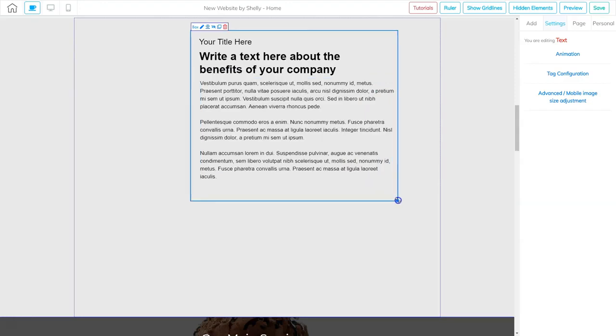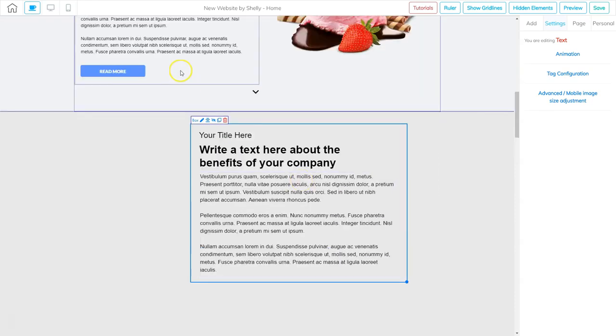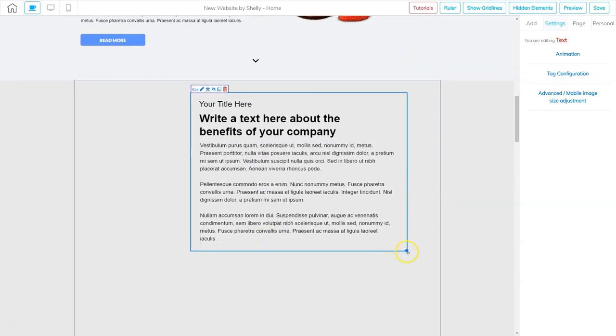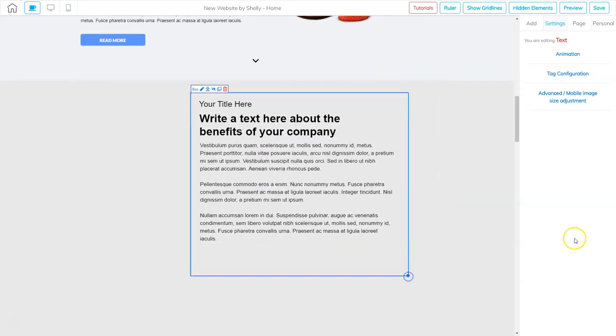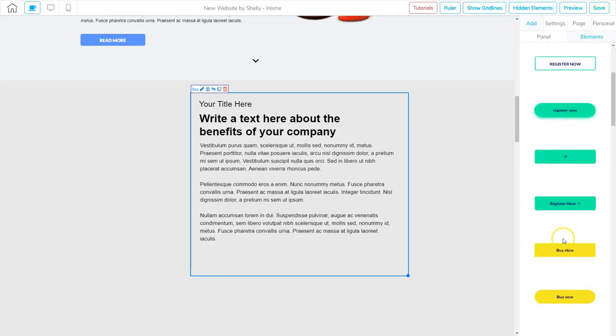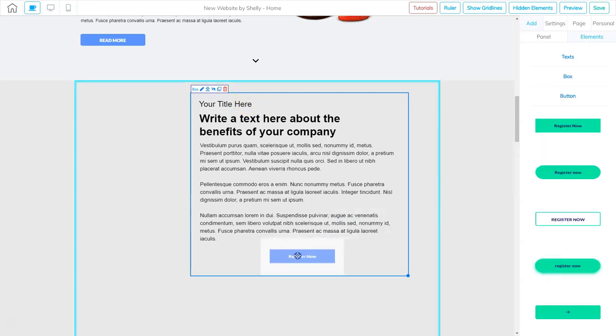All right, and now we'll stretch the box a little bit too. Great. So now we have basically the same design. The only thing we need is the button now. So let's go see if we can find that button. So I'm going to go to Add Element, and we'll take a look at the buttons, and we need just a blue button. So there's a blue button we need slightly rounded corners.